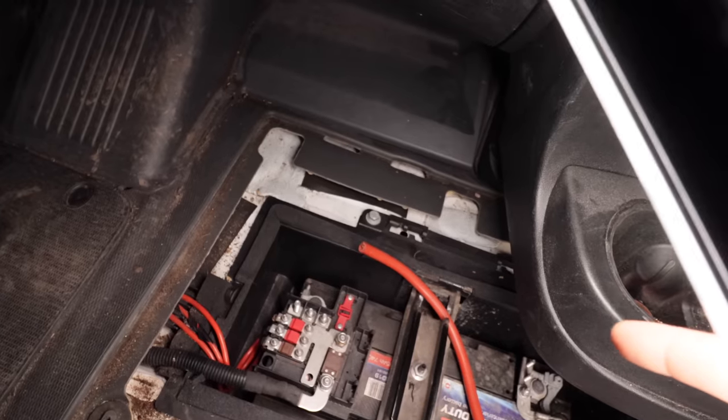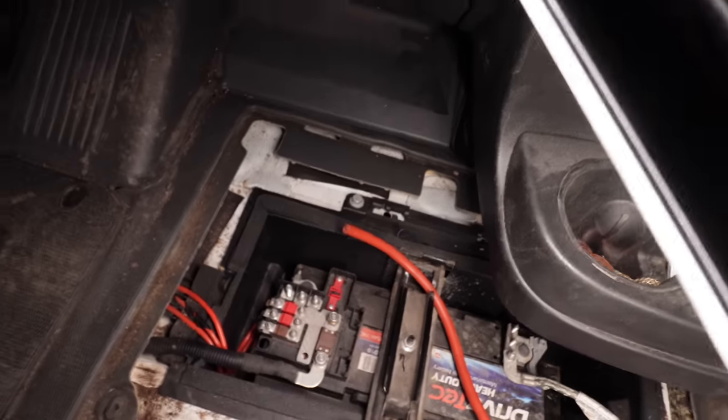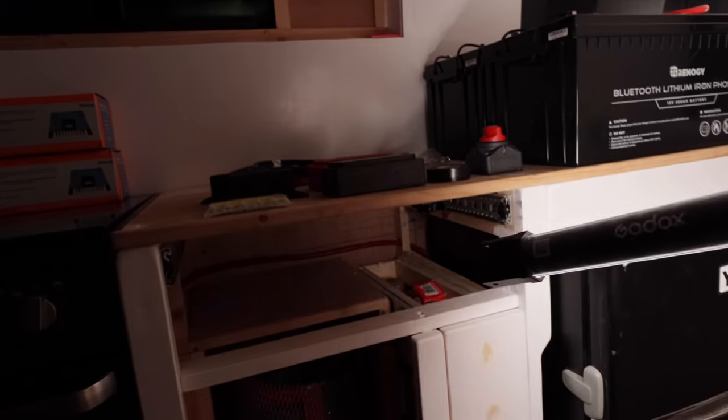I went a little bit dark on you there for a minute, guys. I'm back. And this is what I've done. If you take a look down there, you can see the wire from that end that's going from the starter battery. It's not hooked up yet. It goes round, all the way around the back of the units, up and under there. You can see it across the back.